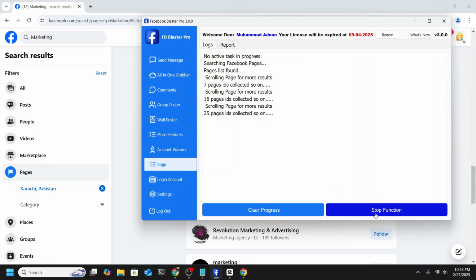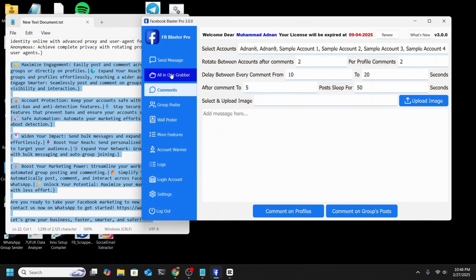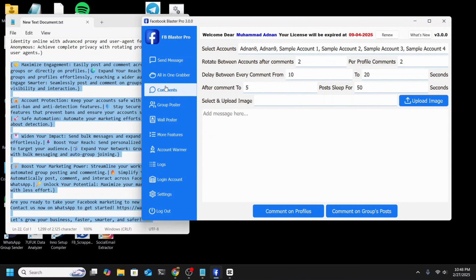For example, we have collected 25 page IDs here. Now we want to comment on their posts, so whatever we want to tell them about our promotion or our promotion message, we can deliver to them.